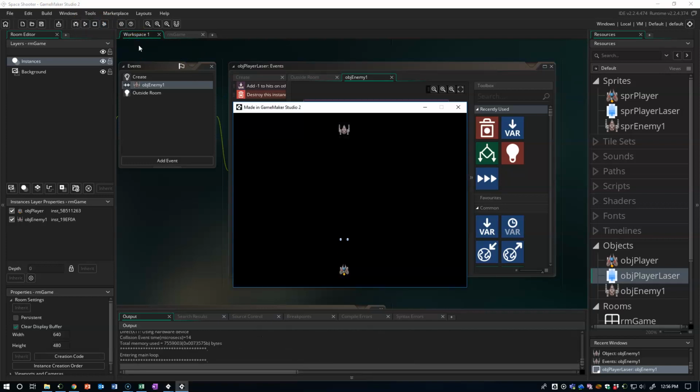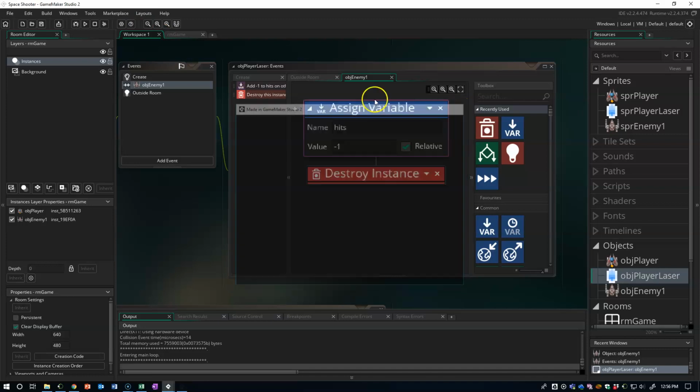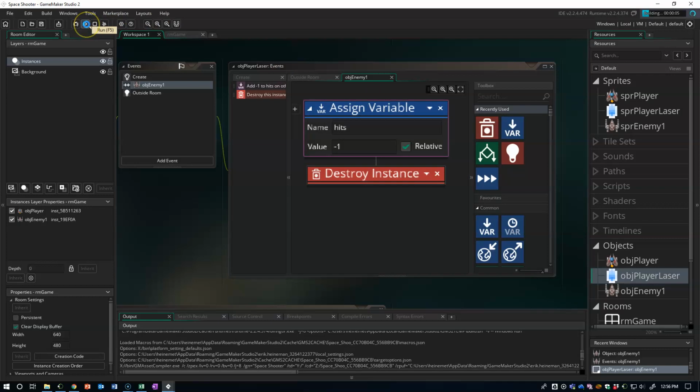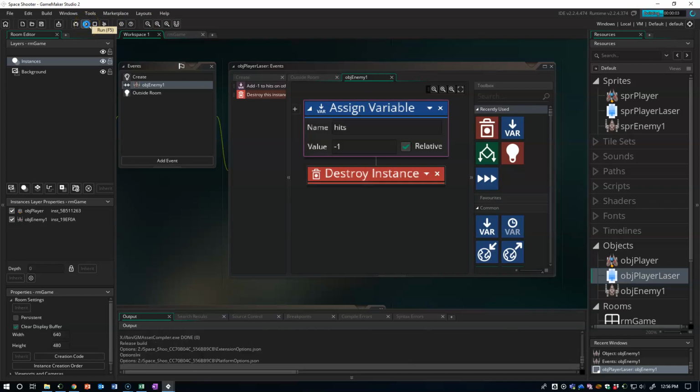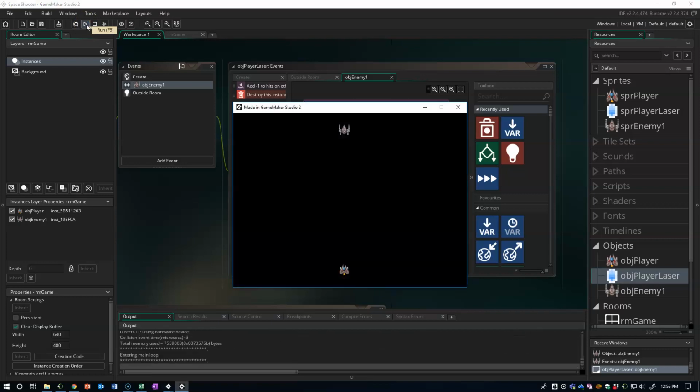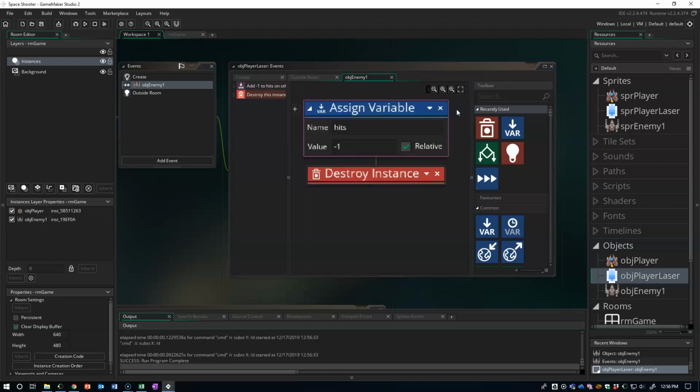So we add a destroy instance, and now hit once, and really hit twice because that's 2 lasers, and then the third time I hit. And I can verify that by actually scooting over a little bit so that one of the lasers misses. And we can verify that it works on 3, but it also works for 4, which is nice. But let's see, did I get it? Hope I got both of them there. Let's try it now. Yep, there we go. There was a third one. So that's working.